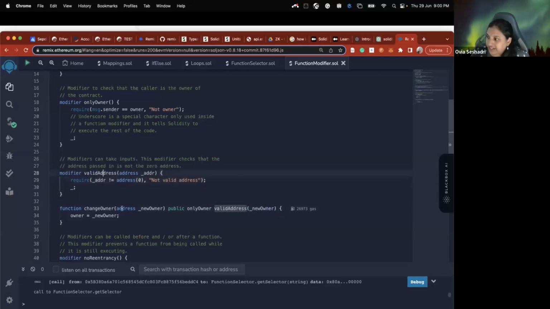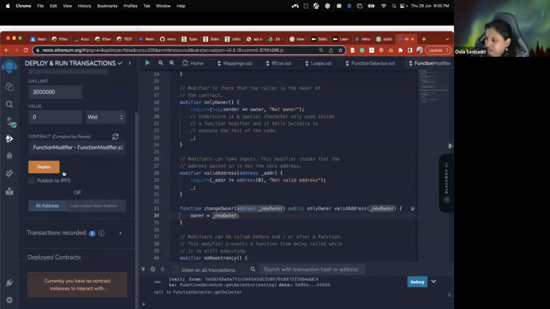That is, the address that you pass in this field as an argument should be a valid address, that is, not a zero address. So first you check this, and then you check this. If that is okay, then it'll allow you to change the state variable owner to the new owner. So let us quickly check whether this works or not.